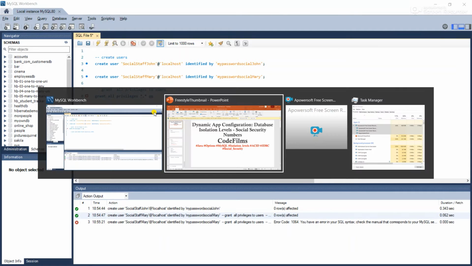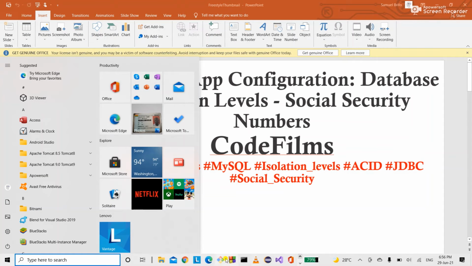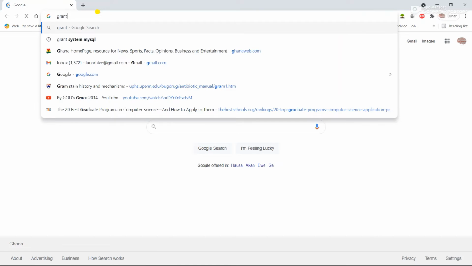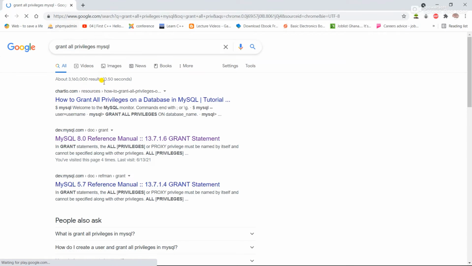Let's just Google. I think I'm quite lost with some of the syntax. So all privileges to, oh okay, yeah. Let me just look for sample syntax to continue.